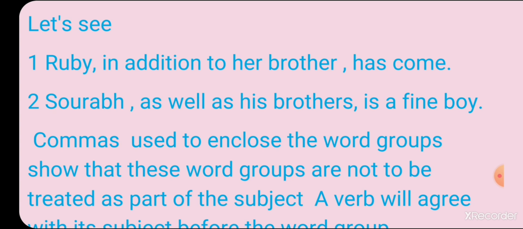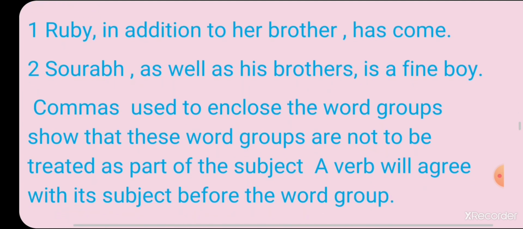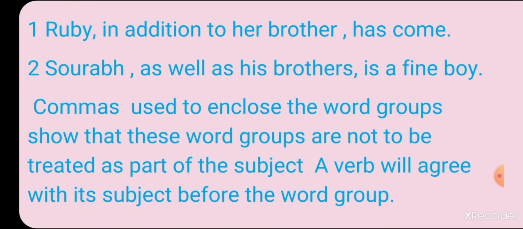Saurav, as well as his brothers, is a fine boy. Here students, look at these commas carefully. Remember that commas used to enclose word groups show that these word groups, like "as well as his brothers" and "in addition to her brother", are not to be treated as part of the subject.